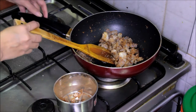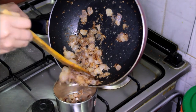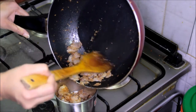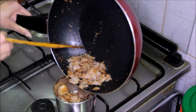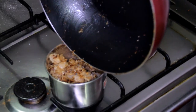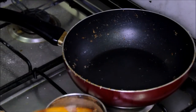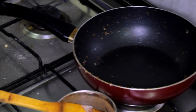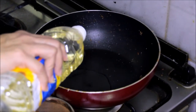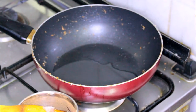Now these onions are completely cooled down. Now let's take it out in a grinder jar. I'm going to use the same pan for the curry also. Now as I'm grinding it, I'll put some oil in the pan and heat it again. I put about 2 tablespoons of oil here.